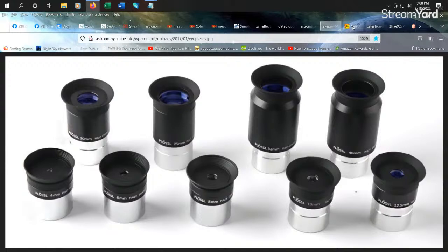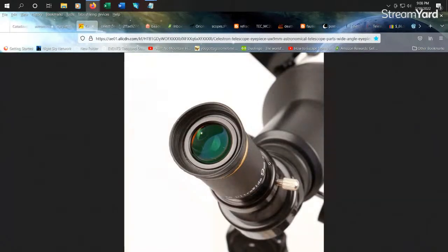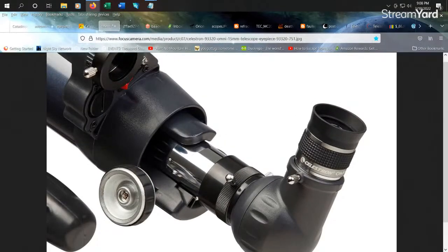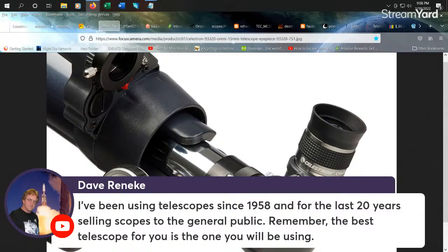All right, so let's see, where are we? We have next an eyepiece that's on the telescope. So you can see how this fits into an eyepiece holder, basically. And here's another view of that. I really like this because I can show you the arrangement, and I believe it's a rack and pinion style, but here is a focusing knob. There's typically one on this side and one on the other side. You can kind of see it over in here. What happens is this whole pipe here slides in and out until you see the object the most clear. What you're looking for is the most clear you can see the object.